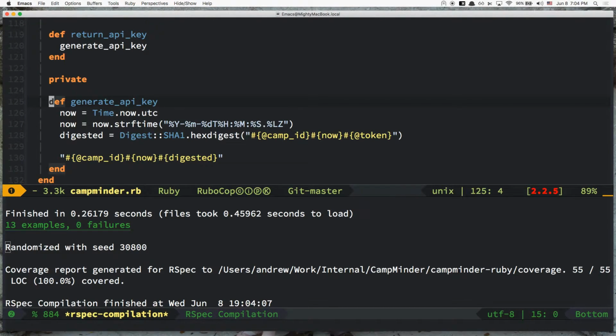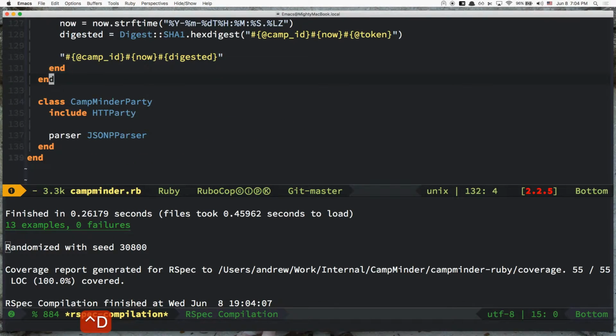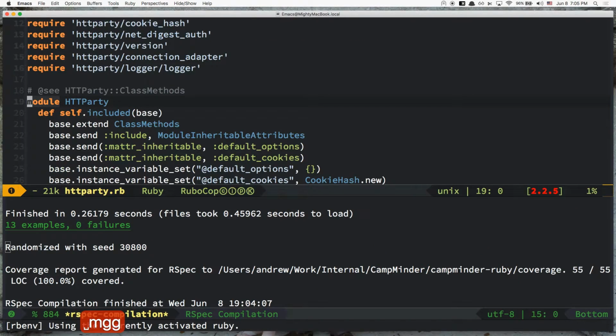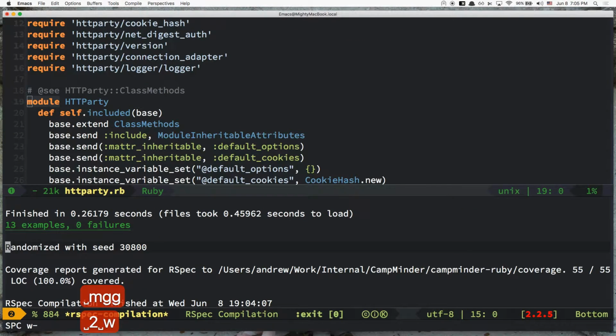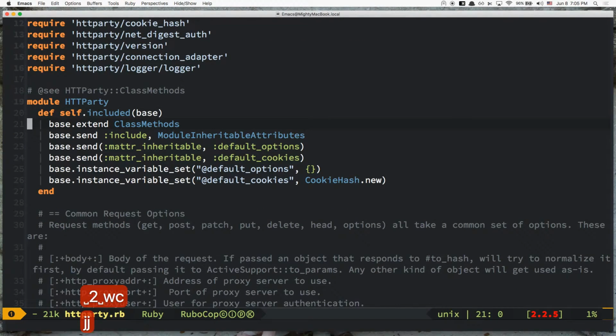Very cool. I wonder if that command works on other things like included gems. If we go down here, you can see we've got a class built on HTTParty, which is an external gem. So if we do space m g g, sure enough, let's close this sub window here. Sure enough, we're actually inside the gem looking at the source code.